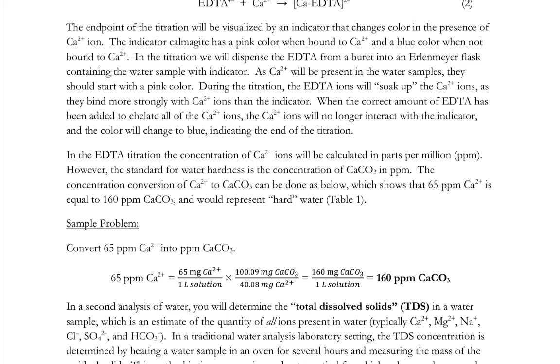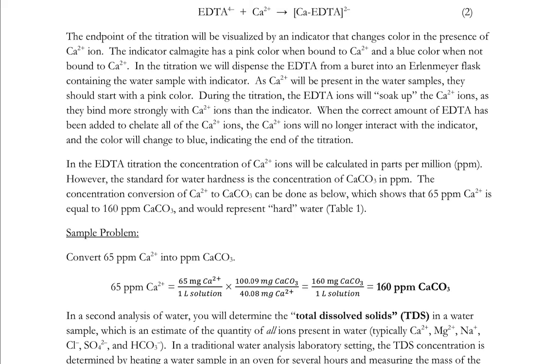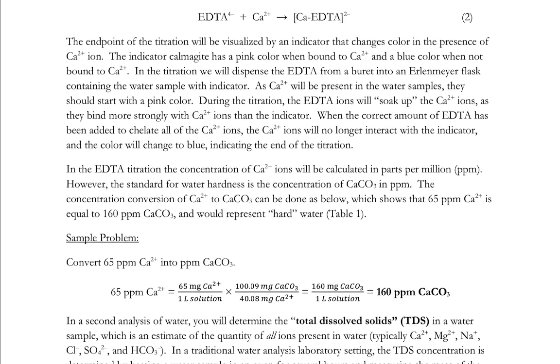As we do the titration, as we add EDTA, it takes the calcium ions out of the solution by going through this reaction, forming that calcium EDTA complex ion. The color slowly changes from pink to purple at the end point. When all the calcium has been combined with the EDTA, it's a blue color. At that point, we're at the end of our titration. That would be our end point.